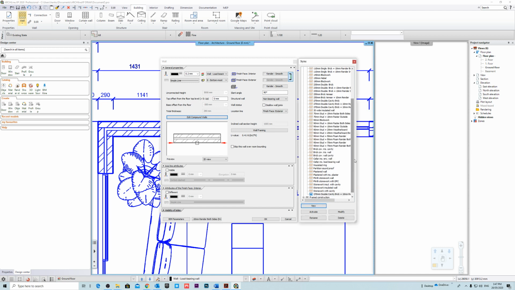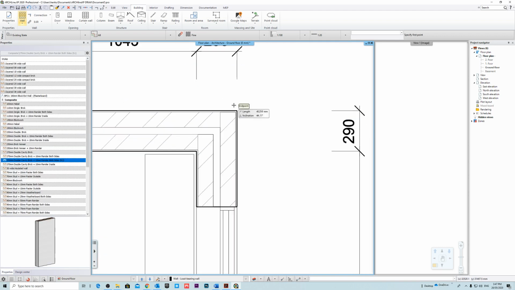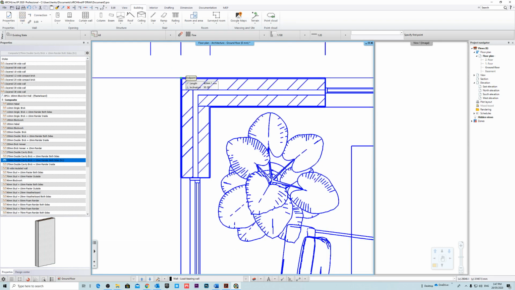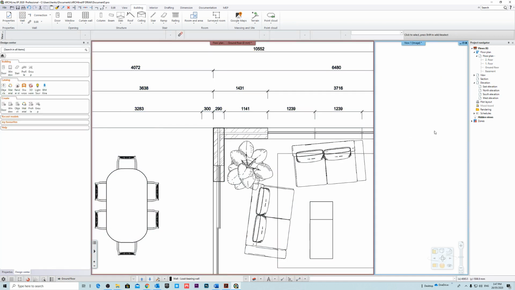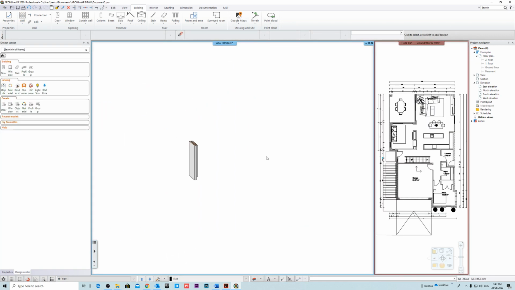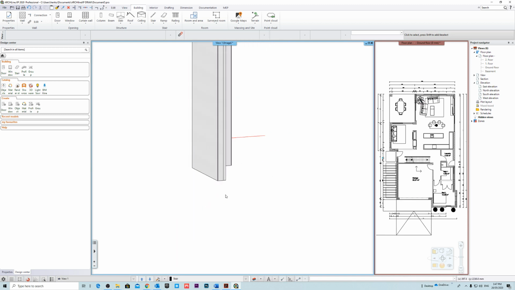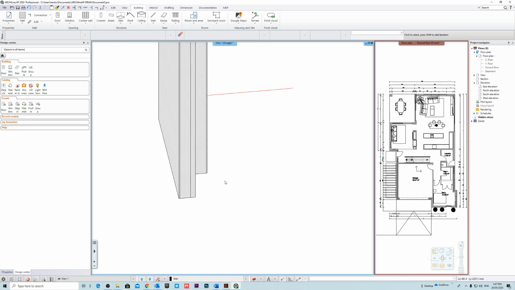Okay, so it's right there. Activate. Click OK. So now when we draw this, just to give you a quick demonstration of how this is actually going to look. Okay, so this is going to be on top of the slab that's going to sit below.